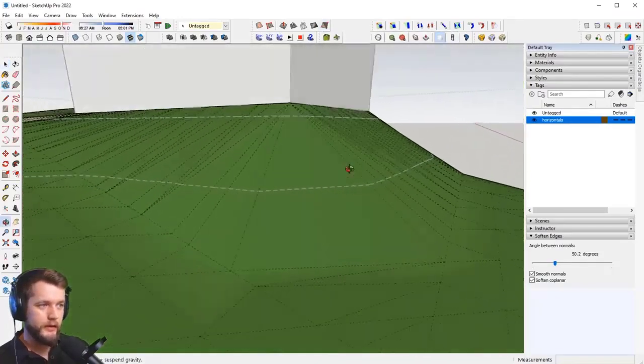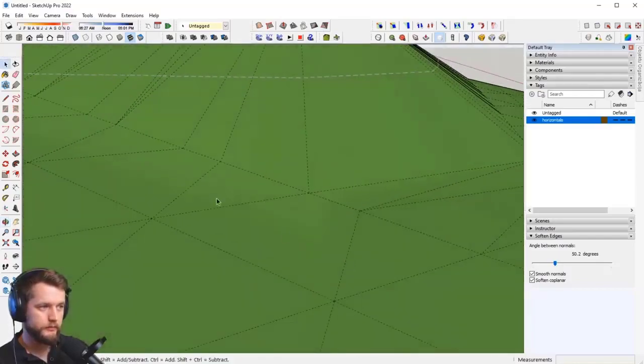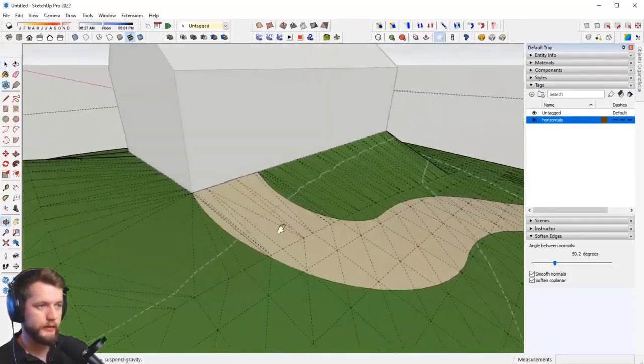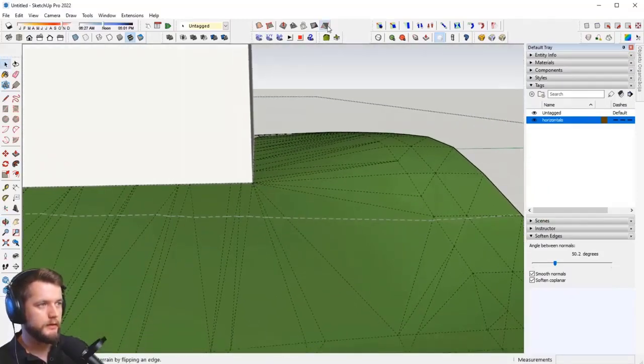For instance, if I see that the geometry doesn't look too good in some place where I see the triangles, I can simply use this tool. It's gonna flip to the opposite corner of this four-sided plane.